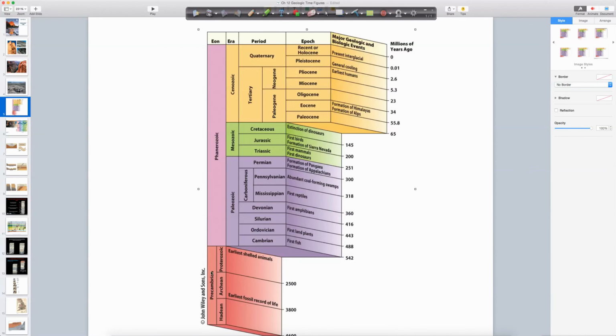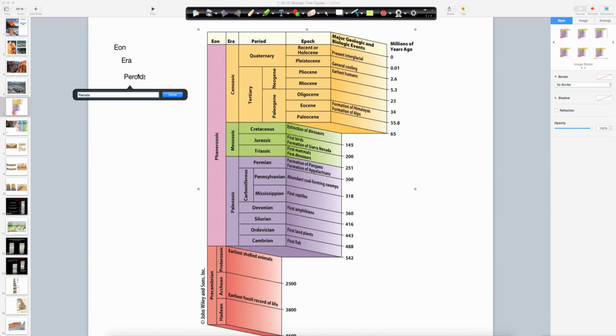The Precambrian is not an official term, because time is broken down into eons, eras, periods, and then epochs. So the largest period of time is your eon. Then you have your eras. Then you have your periods. Then you have your epochs. So eons are a large period of time, epochs are the shortest period of time. So you have 4 eons. You have the Hadean, Archean, Proterozoic, and the Phanerozoic.